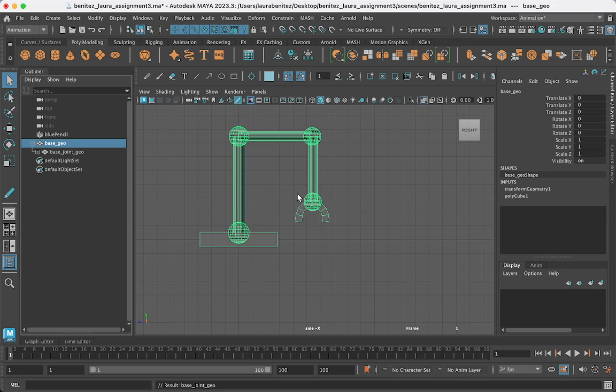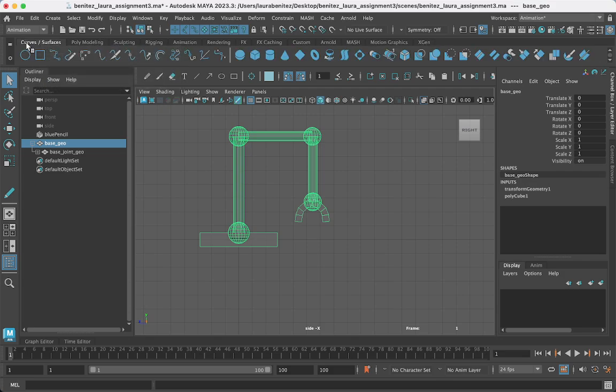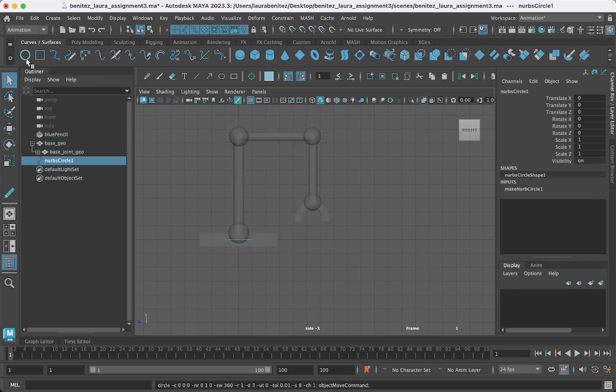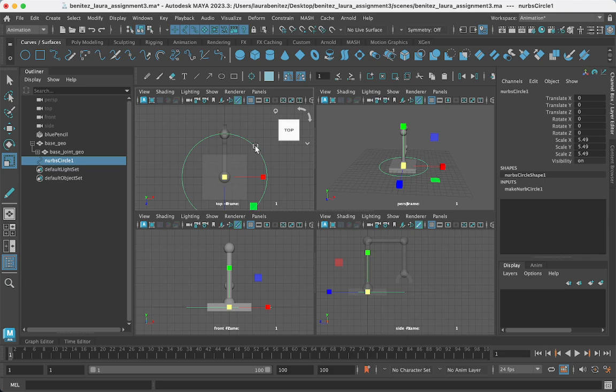So now what we need to do is create controls because we don't want to animate on geometry. So we need to set up handles and controls in order to add keyframes to those items. So we're going to use curves under curves and surfaces. So I'm going to add a circle. There it is. And this is going to represent the base. So this is going to be the master control. You don't have to do this. This is just my little thing of making this match more of the shape that it's representing.